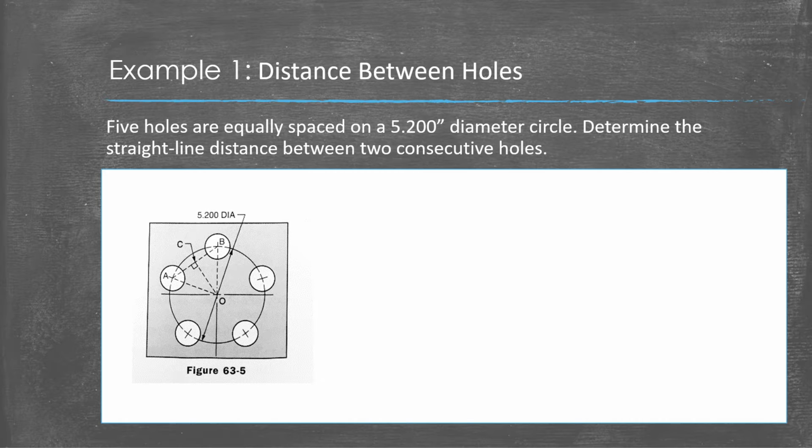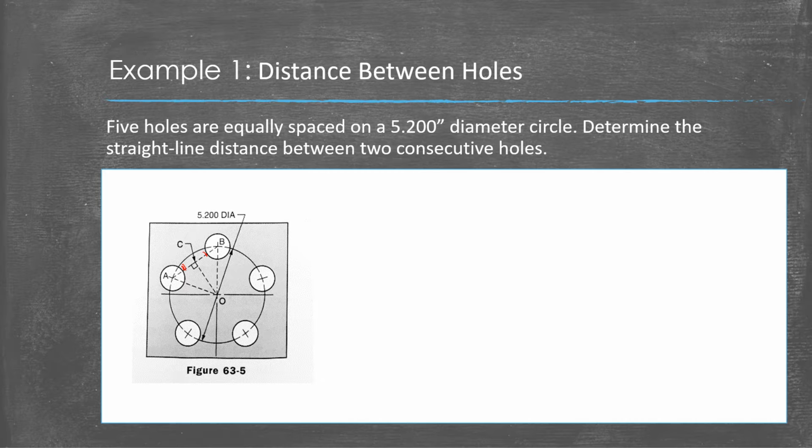Now it's not unusual to figure out the distance between centers, and if we're able to find the distance between centers, we could also find the caliper measure from the edges of the holes if we needed to. But in this case we're just going to find the center distances between two holes. That will allow us to do a layout. Sure, we might be able to find the outside circle measurement, but that arc length is what we call the curved measurement, and it's much harder to measure a curve than a straight line, especially if you're trying to measure accurately.